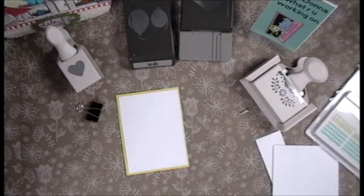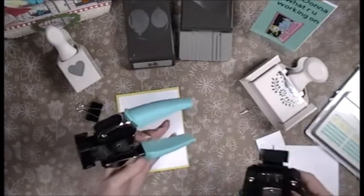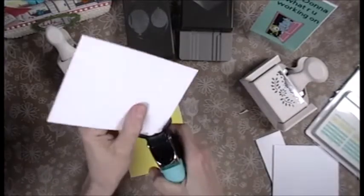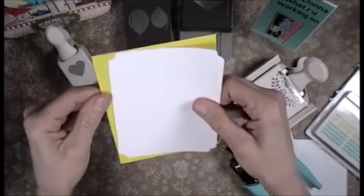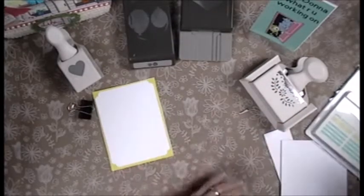I think I'm actually going to bring in another corner punch. These are my Memory Keeper corner punches, and I'm going to use the scallop edge. Say that 10 times fast, right? Tongue twisters. So I'm going to cut the corners out. Look how pretty that makes it. Right? Look how pretty. And then that will go on top of that. Sweet, right?